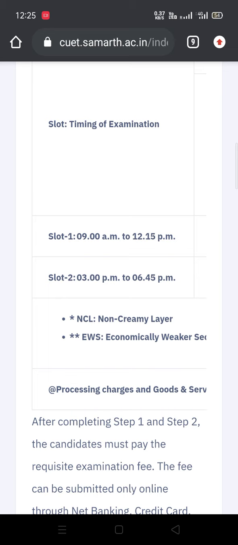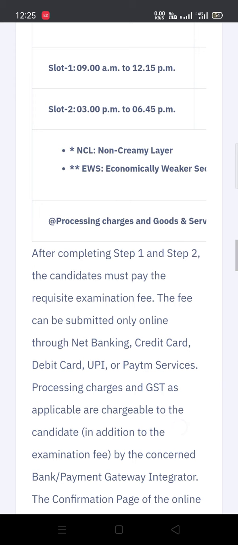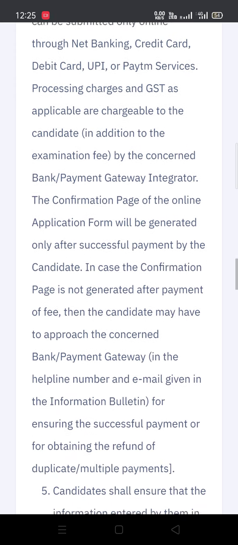Slot 1 is 9 AM to 12:15 PM, and slot 2 is 3 PM to 6:45 PM. This examination will be held on multiple days, not only a single day, in 2 slots: a morning session and an afternoon session, on multiple days. Kindly note this.